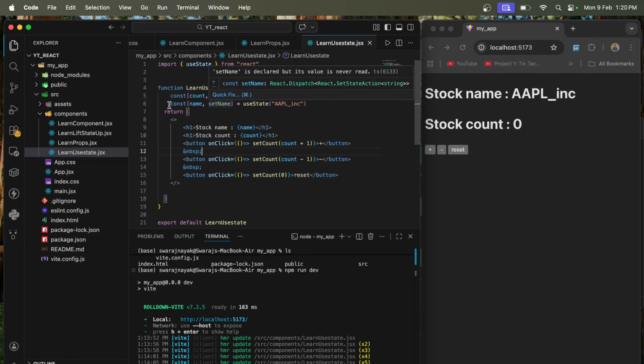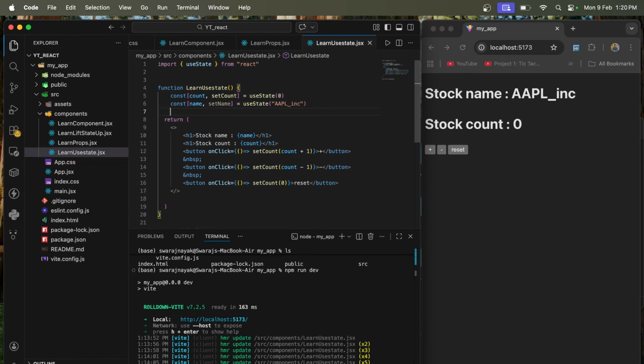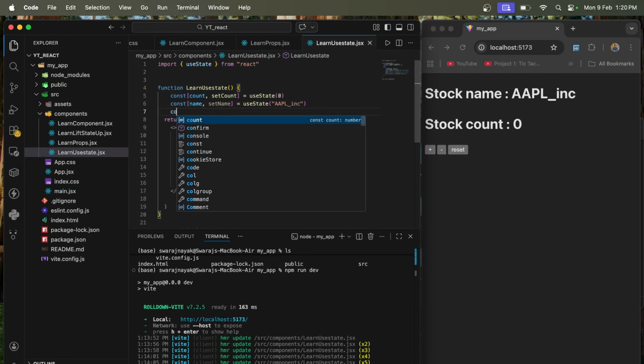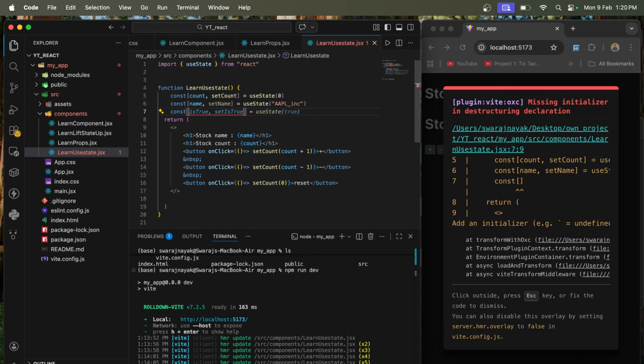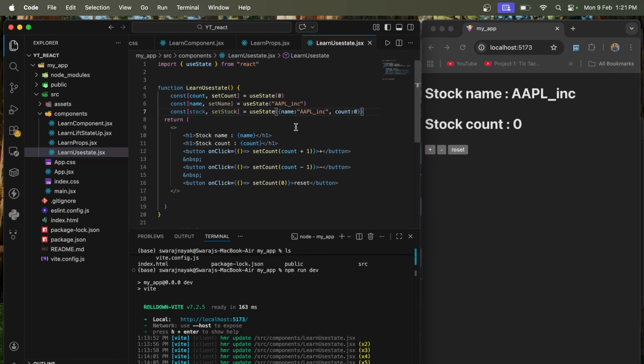If I comment out the apple name and remove this count, and create only stock, const stock, stock means all the information about these things, so you forget about this thing. All the information means stock has some name and some count also.